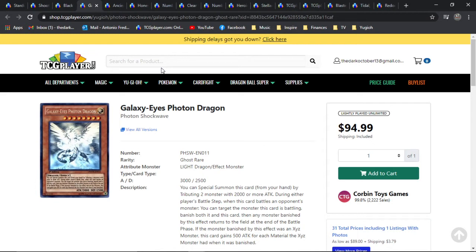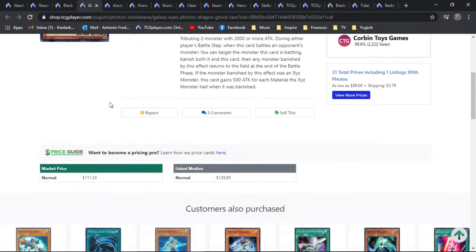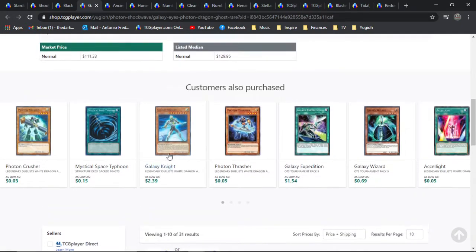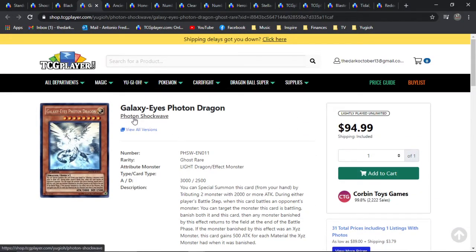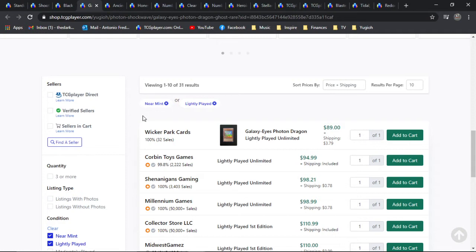Galaxy is a pretty fun deck. There are not a lot of players that play the deck, but they're out there, and it's got pretty cool mechanics. This card is one of the main cards, and it looks really great, especially in Ghost Rare. I want to say we have an Ultimate Rare too, which would be curious to see what that price point is. But of course, this is the Ghost Rare, from Photon Shockwave. Really great set. This is the set that we got Secret Rare Rescue Rabbit, which looks just beautiful. That card's rarity looks like cotton candy on acid.